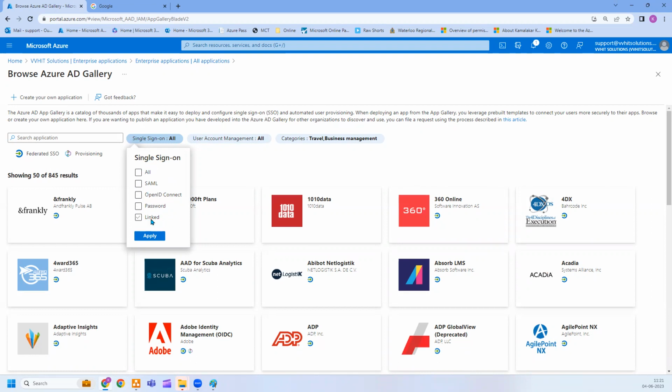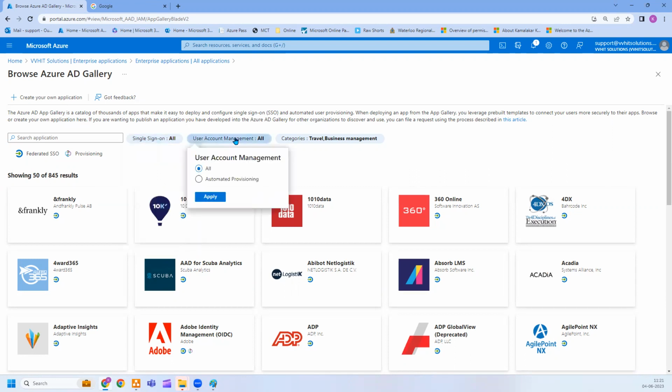These are the authentication methods, or sign-in methods, that you see in Azure AD. You can filter the application based on the sign-on method, or based on the user provisioning. Right now, there's only the automated provisioning option available, but you can also add users manually.